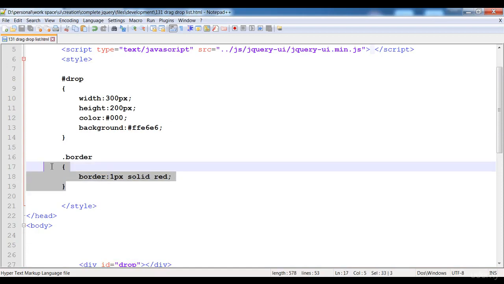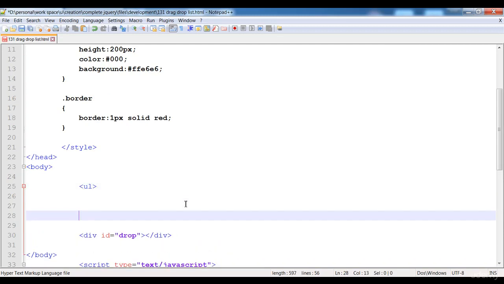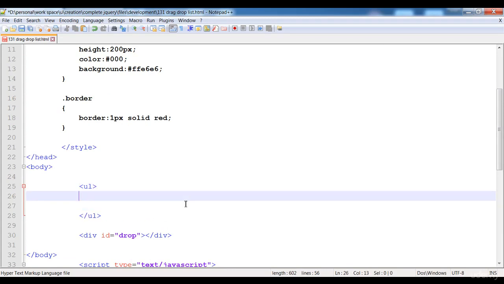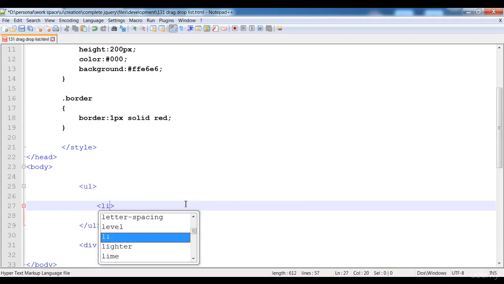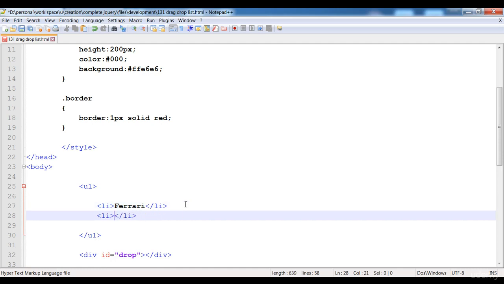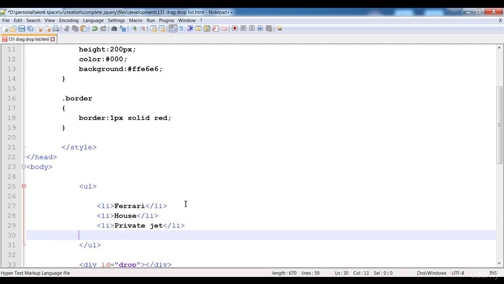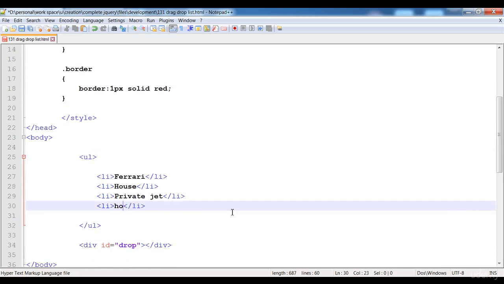I'm also going to leave this border, and here I'm going to create another list with list items. First, I want to buy a Ferrari, then a house, then a private jet, and then a hotel where I will party every week on Saturday night.